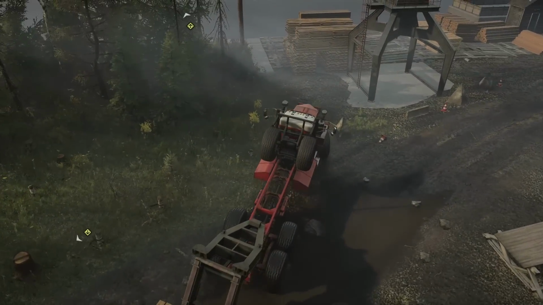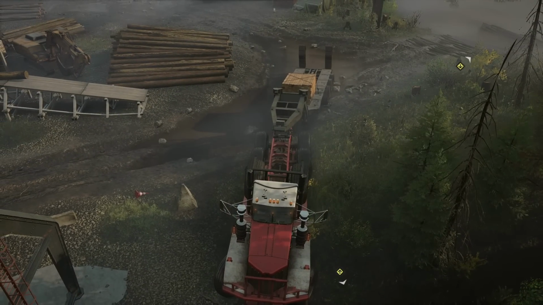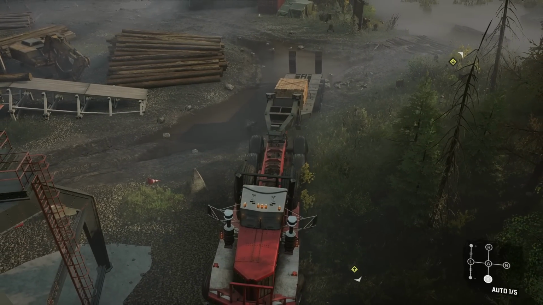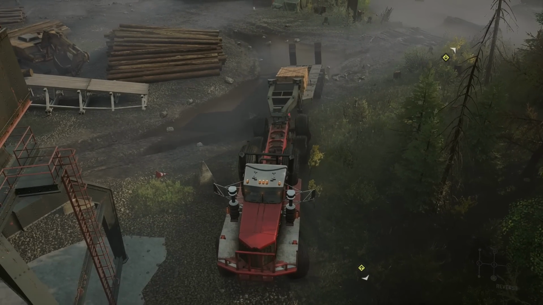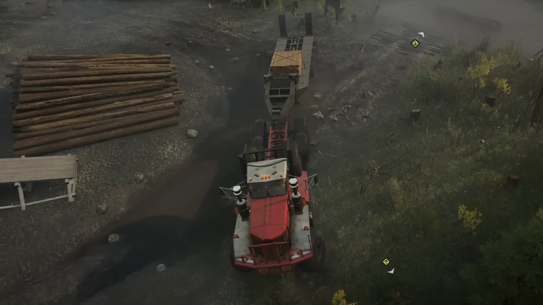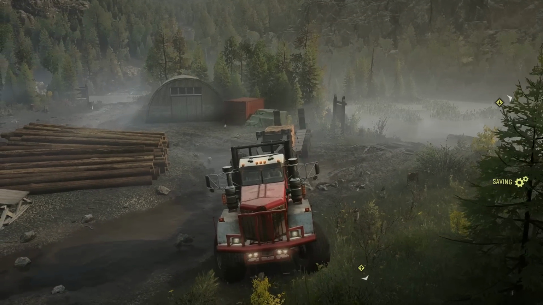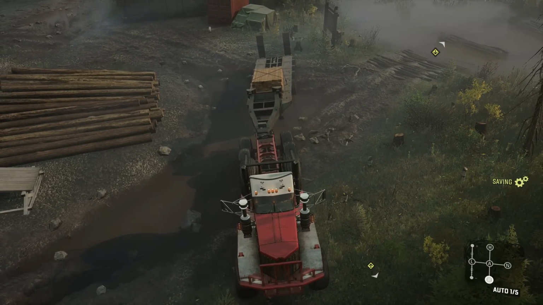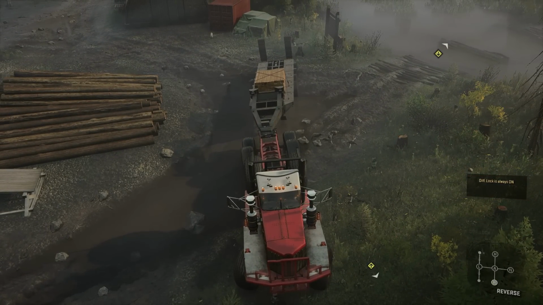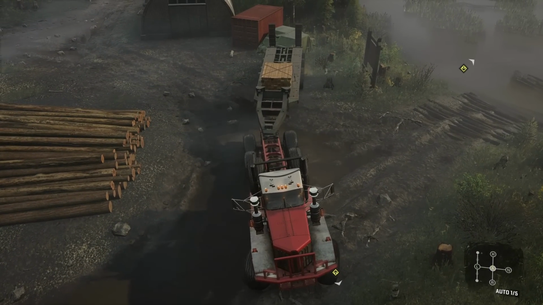That is something I cannot explain. I have no idea why the trailer won't turn. Like, it will turn slightly, but not in any amount that I would consider usable. Look at this. I'm driving it like it's basically all connected together. Now, it turns a tiny bit, but not enough. Not enough at all. Ever so slightly.